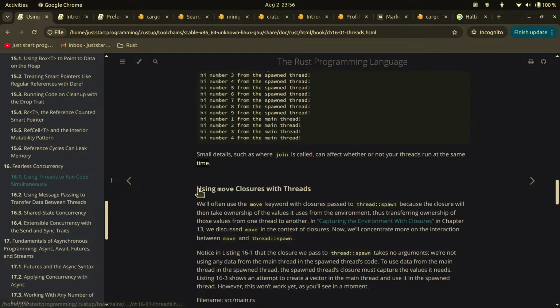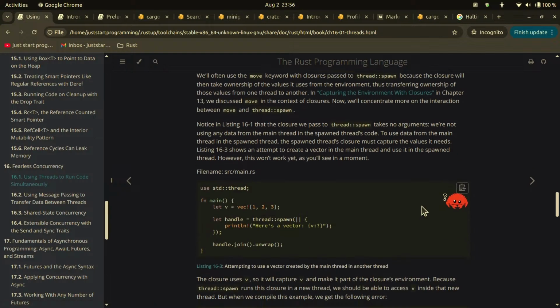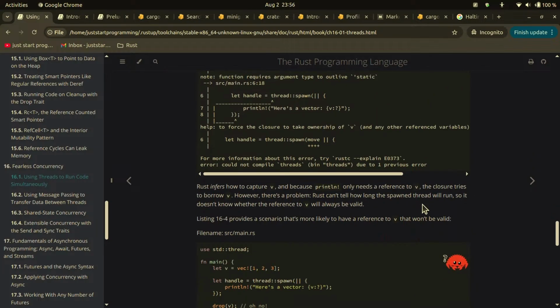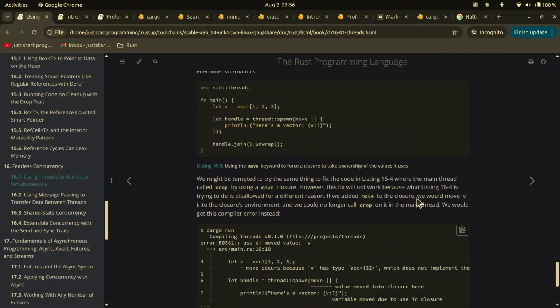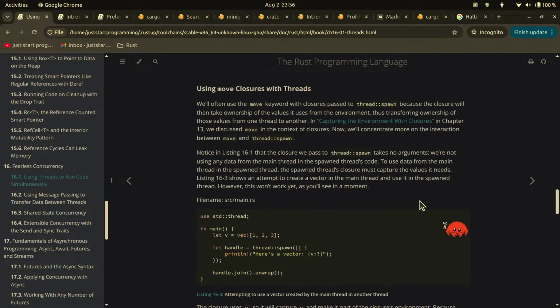Using move closures with threads. I think let's end here for now, and we'll continue with this topic tomorrow or the next day.